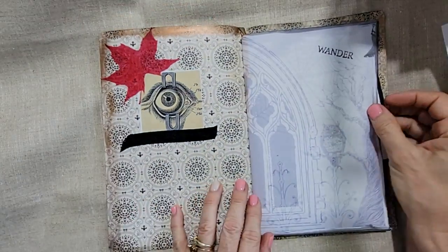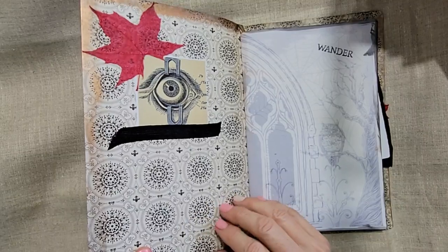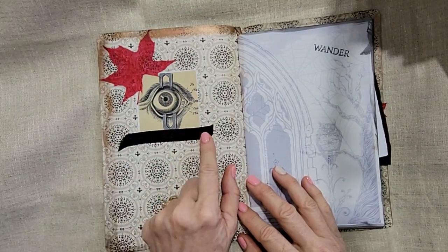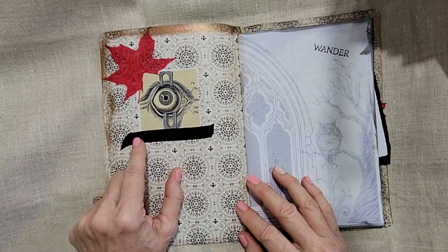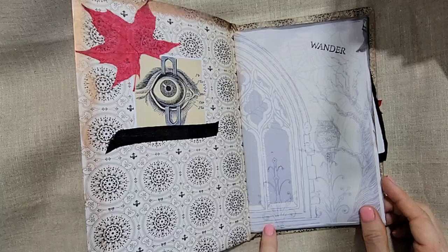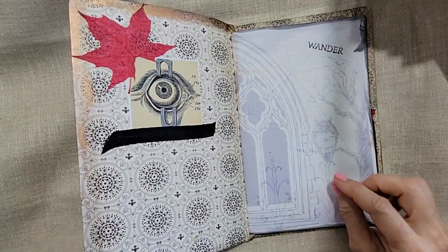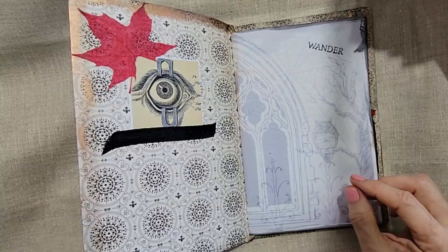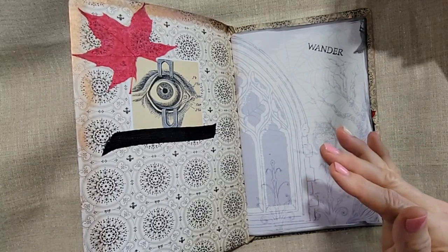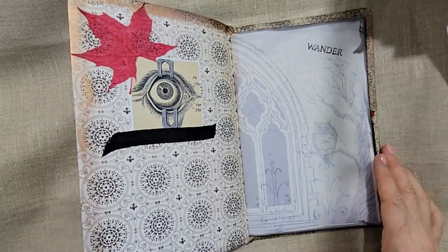Okay, so we opened it up, and this cover was made of a double-sided scrapbook paper that had some thickness to it, enough to be a cover. So here is a picture from the anatomical series, accented with a dried leaf skeleton and a piece of black seam binding. Here's one of the pages from the Halloween signature pages. And I have some word stamps, and when you apply them, if you start looking at your word stamps with an eye of Halloween or scary or mysterious, you can find certain words that will flow into that realm if placed on a page that looks a little bit spooky or scary.